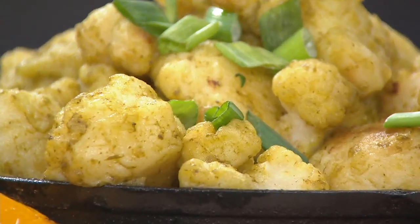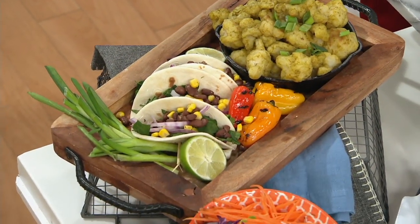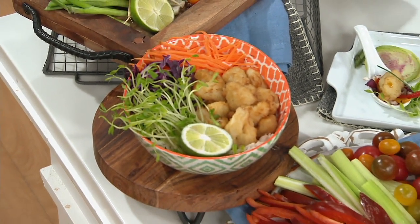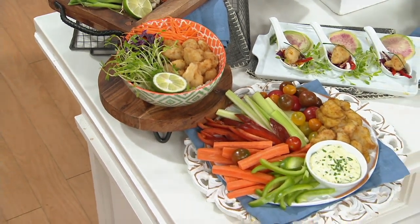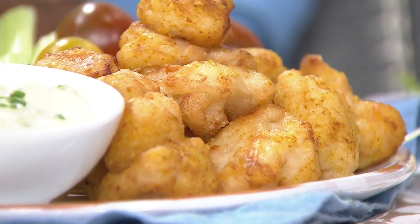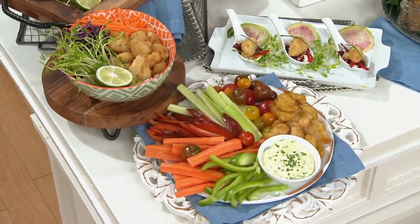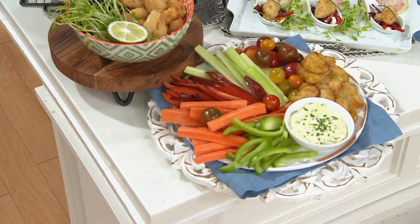Exactly. So we have perfected these cauliflower wings. These are cauliflower florets lightly coated in a tempura-style batter — just a few simple ingredients: rice flour, arrowroot, garlic, and sea salt. Crispy and so flavorful. And you guys started as a food truck, right? Exactly. We're a husband and wife team, and Rolling Greens actually began as a food truck back in 1980 as Boulder, Colorado's first organic food truck.